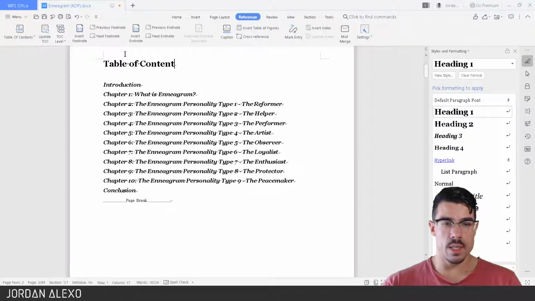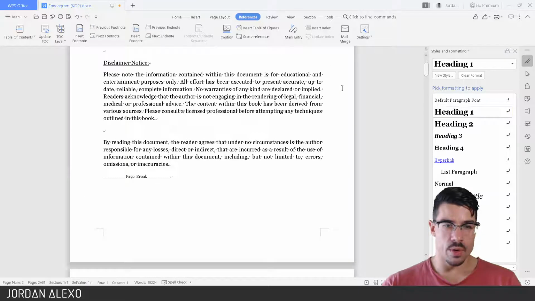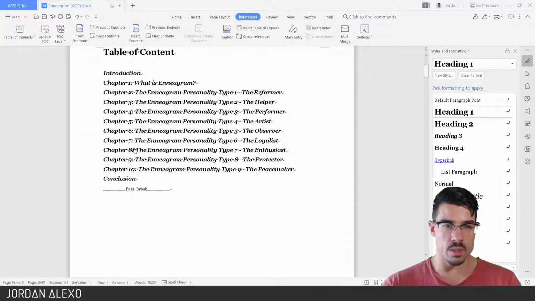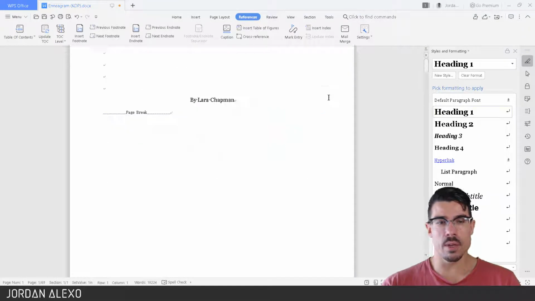Now what you want to do, just to test things around, is press Control on your keyboard, and you can see once I press Control and hover over my table of content, I have a small hand appearing with the indicator pointing to my particular line over here. Okay, so let's see if chapter 1 is working well once I click on it. I'm going to click with the mouse, and we go immediately to chapter 1. Okay, and let's check over here on chapter 2 or chapter 3. Let's go to chapter 8 and see if it works. Okay, it's working well. You want to test and see if your table of content is working well.